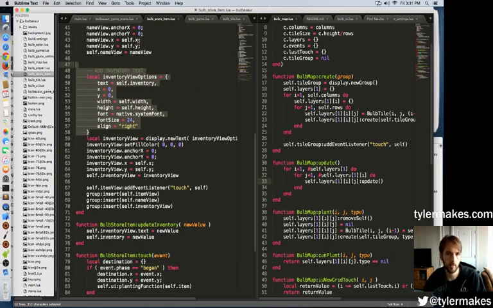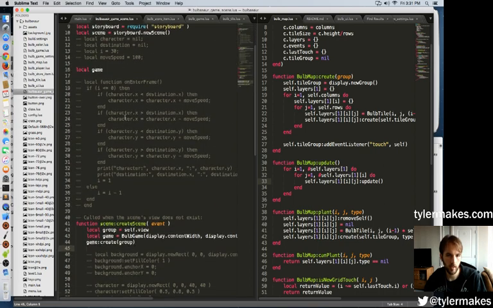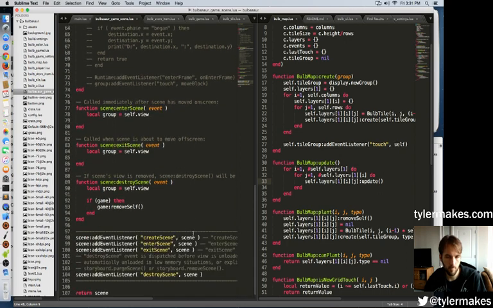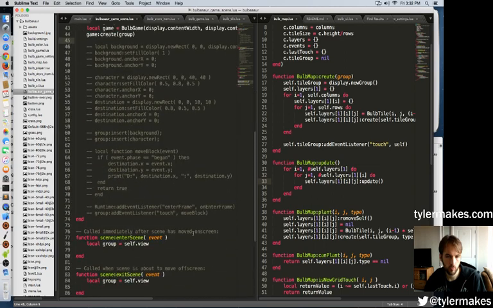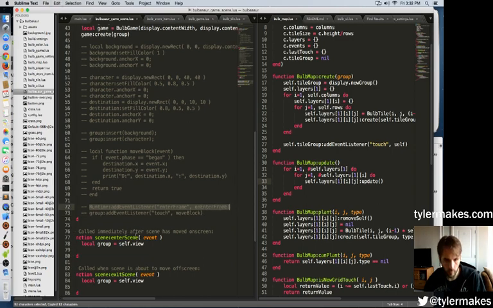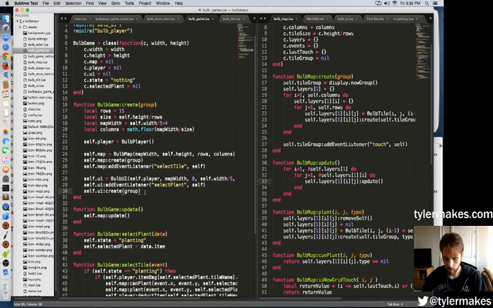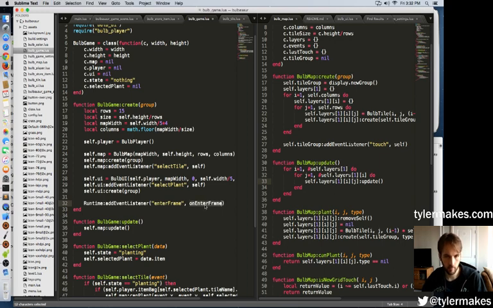Now, of course, nothing's happening because we have not added our listener. So it's this enter frame listener. We could add it here, but I actually want to add it in the bulb game itself. So we're going to do that on create, enter frame. We're going to do self, which I think will give us, well, let's find out.